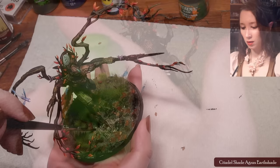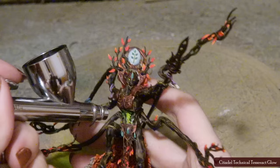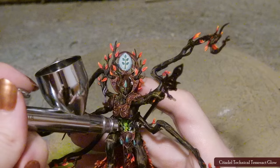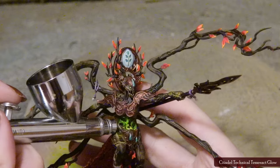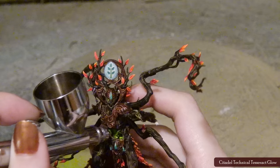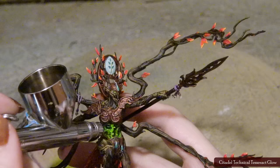Now the next little bit has to be done through the airbrush, so I took Tesseract Glow and very gently applied it to her belly so that any of the white that I'd missed, because I couldn't get it with a paintbrush, I just applied over with Tesseract Glow, and that's Tesseract Glow straight out of the pot. I did not bother to thin it down. This is just Tesseract Glow. It works perfectly through an airbrush. And yes, I was so busy worrying about my painting that I did not put a lid on my airbrush.